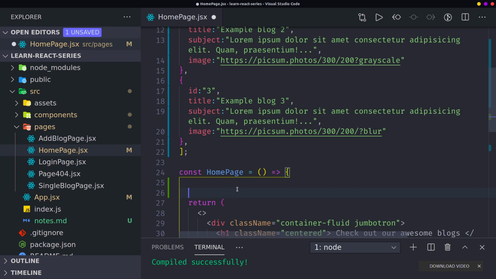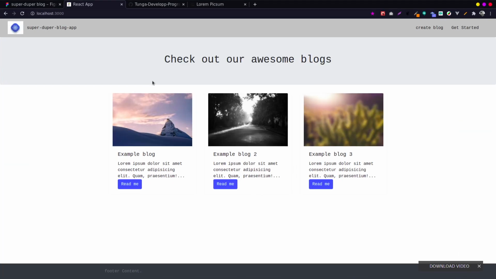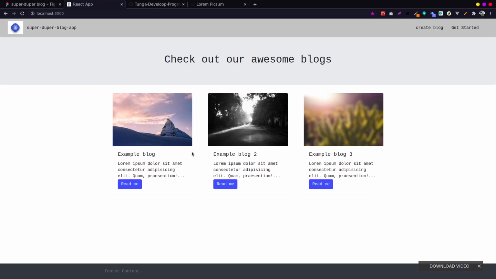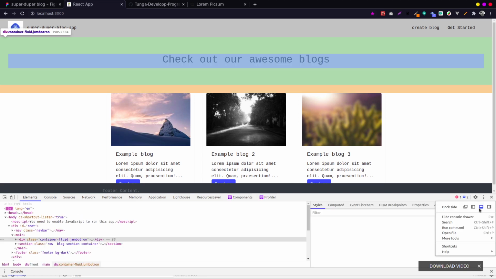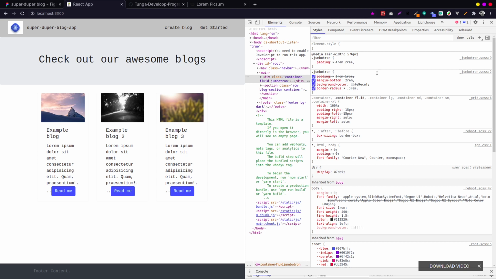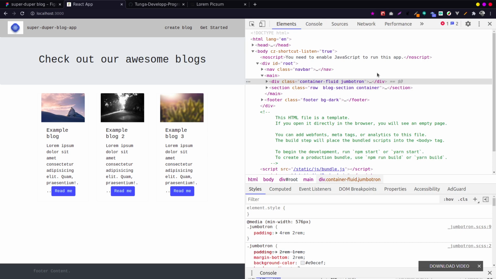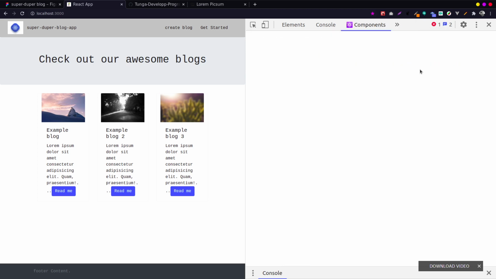Okay, together. So if you want to prove why we make these blogs state, you can check. You can say inspect here. Yeah, inspect. Then bring it to the side because here it looks a bit cramped. I'll increase the size of it because it's a bit small. Then of course I'll go back. I'll open up my React DevTools, then check my components.